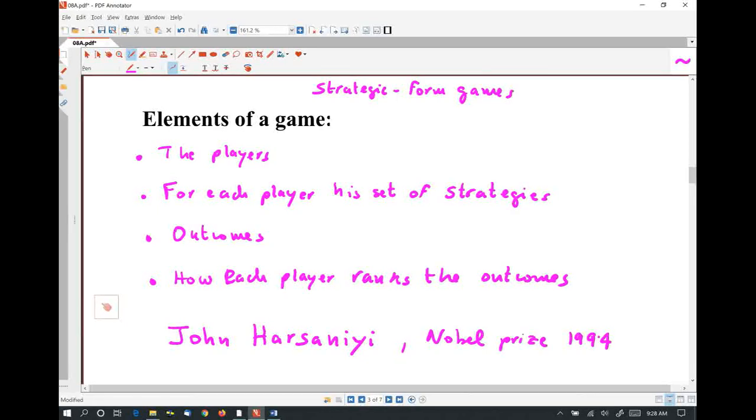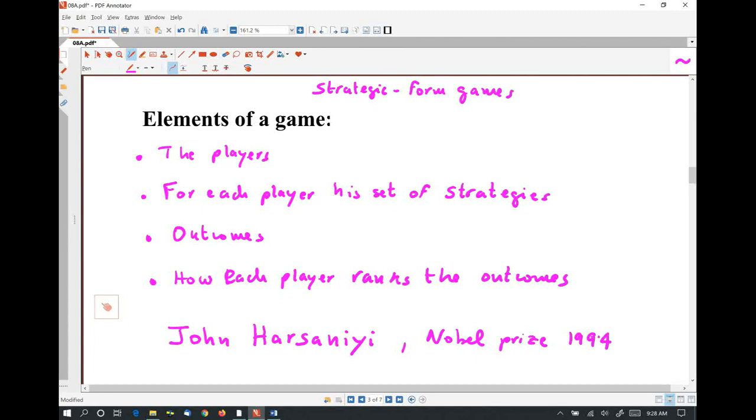Okay, so let me give you examples of a game of incomplete information. Suppose that some criminals have attempted to rob a bank, but the police arrived before they could escape, so they closed themselves in the bank and they took some hostages. So we have a hostage situation. So who are the players in this game? Well, the police on one side, and then the hostage takers, the criminals, on the other side.